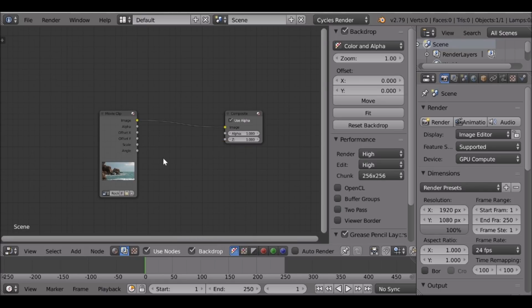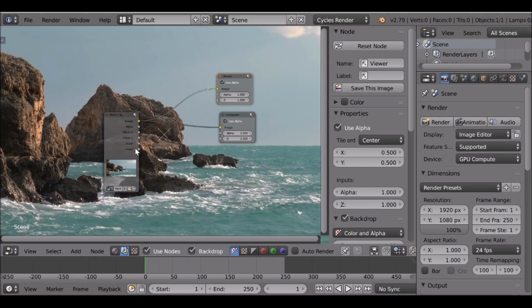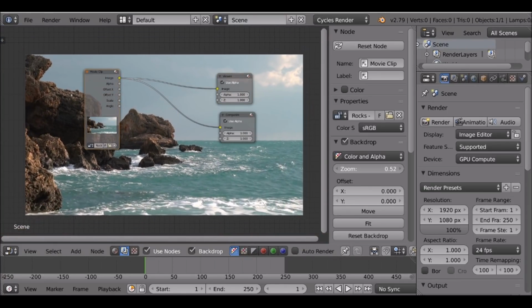Or if you're lazy like me, you can just hold Control, Shift and left click on any node to preview it. And again, this will only work if you've got the Node Wrangler add-on, so definitely go and check that out and start using that. So I did a quick tutorial on the Node Wrangler. If you want to go check it out, there's a link up here. So now we have this, let's go and zoom out a little bit, like so.